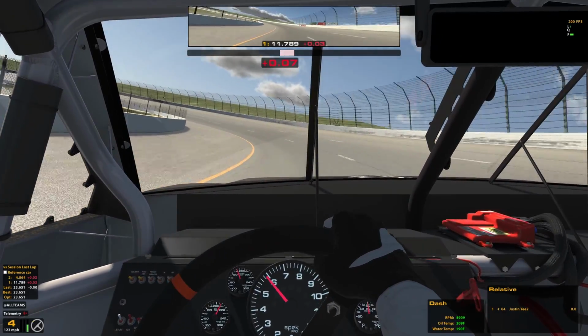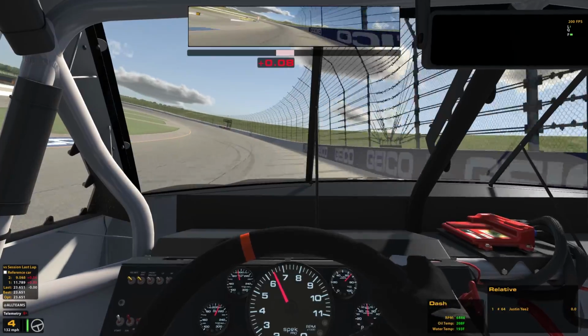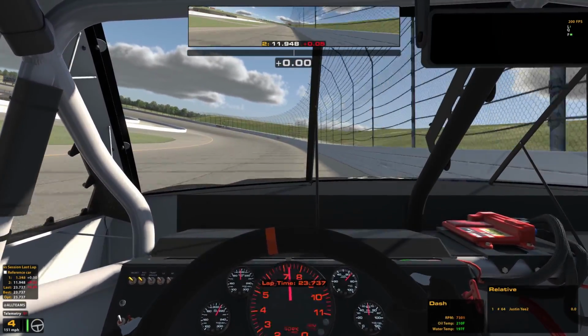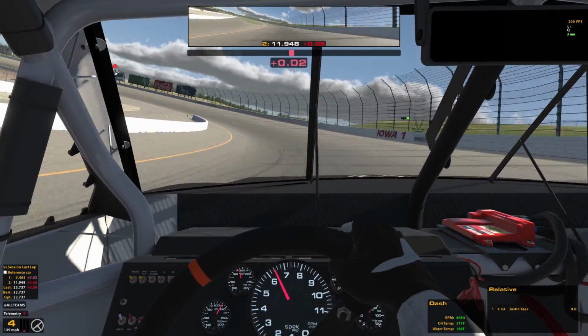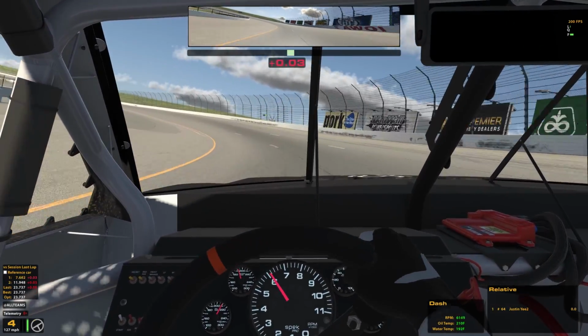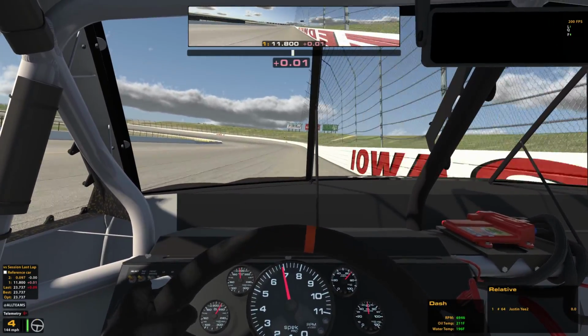If you're finding that you're just not understanding one of the lines, maybe pushing it too hard on corner entry, and you just have to have the car work a lot in corner center, that probably means that you should just try other lines then, if you don't want to fix that at least. But you can see that it's pretty easy to get a good lap time along the bottom here.